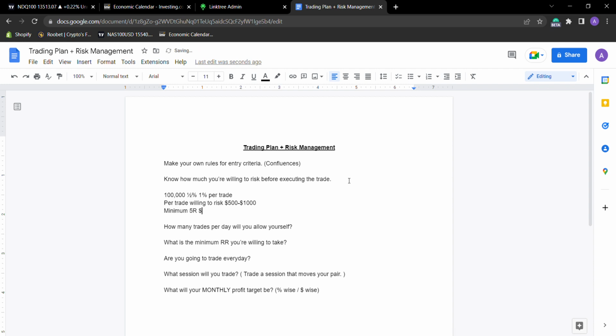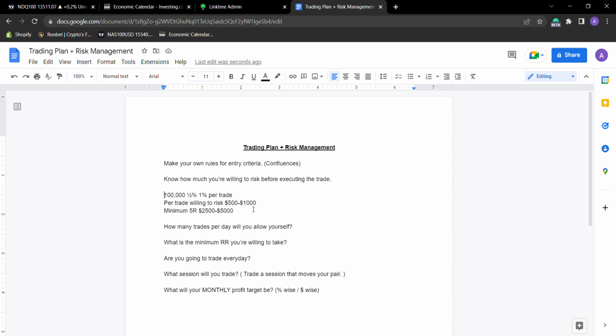Alright, so if you have a minimum of 5R, which is how I trade, you're looking at a $2,500 to $5,000 gain. So basically, two of these trades risking 1%, you complete your first phase of any funded account pretty much. And then if you take 1 to 2 setups with just risking 0.5%, you're passing your second phase. So simple as that. Especially with funded accounts, you can really risk a tiny percent for big gains. That's why I really do preach funded accounts.